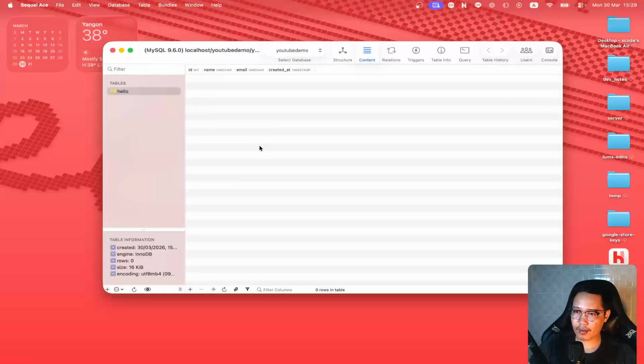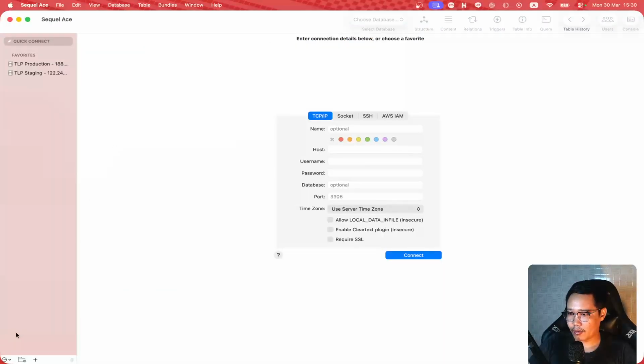We can also try to connect to a MySQL server on our VPS or RDS services. Let me demonstrate. Control N, let me press new, demo. If our MySQL server is located on a VPS, like AWS EC2 or a DigitalOcean Droplet or something like that, we need to connect over SSH first.